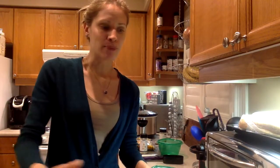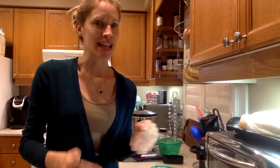And I left my container to put the soup in upstairs, but that would be perfect to take to work or to take the kids to school, so that they have a nice hot soup. As I mentioned before, where I work, we don't get a lunch all the time, and we also don't have a fridge. So it would be nice for me to use that thermos to keep the soup nice and warm. I would show it to you guys, but I'm sorry, it's upstairs. But you all have it anyway, since you are part of this lovely class. So make sure to put the soup in there, and I'll show you guys what it looks like.